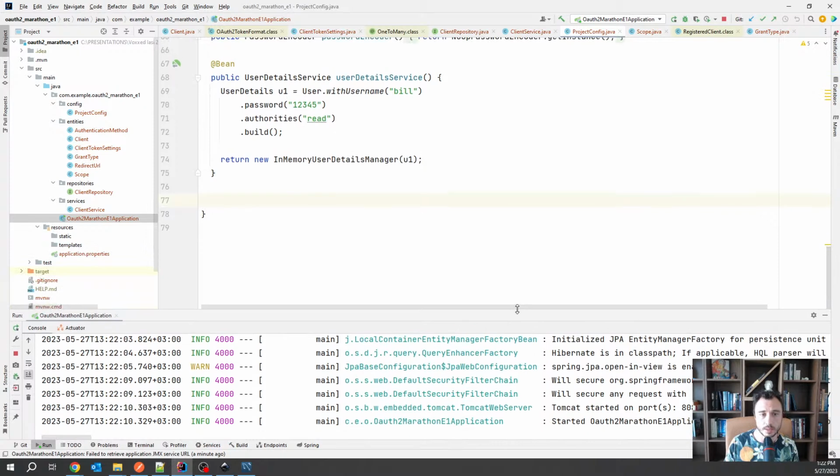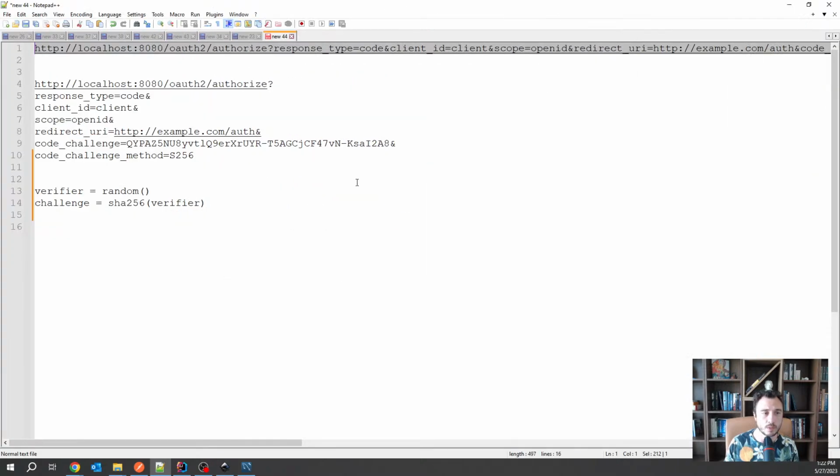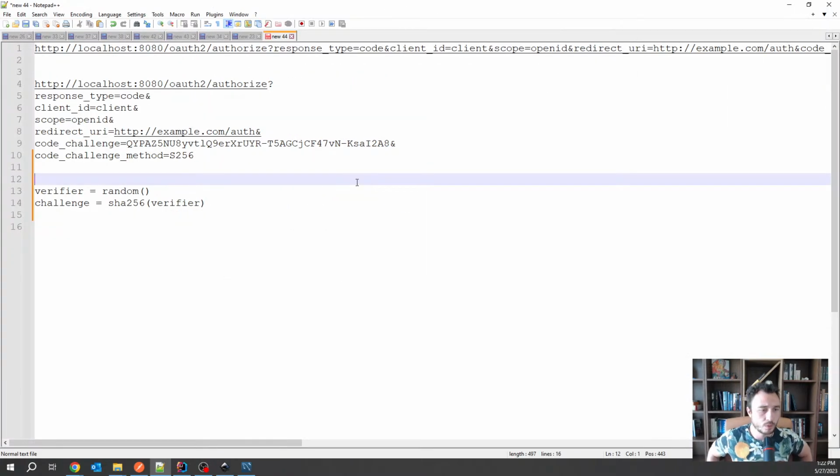So it's expected, but it started in the end. And if I go back to my notepad, I'd like to show you that I don't want to spend a long time now trying to figure out from the specification which attributes you need, so I put them in place here.